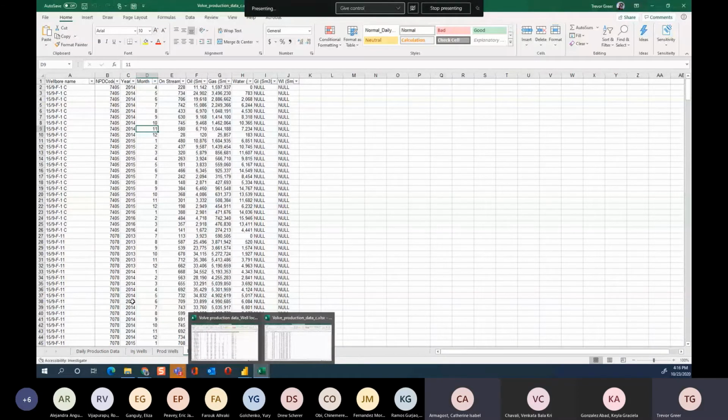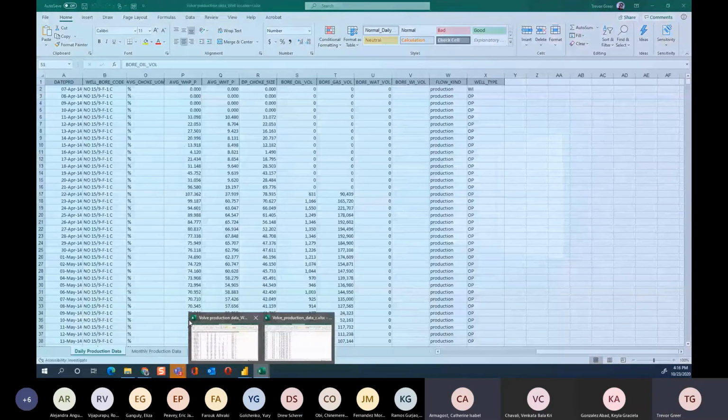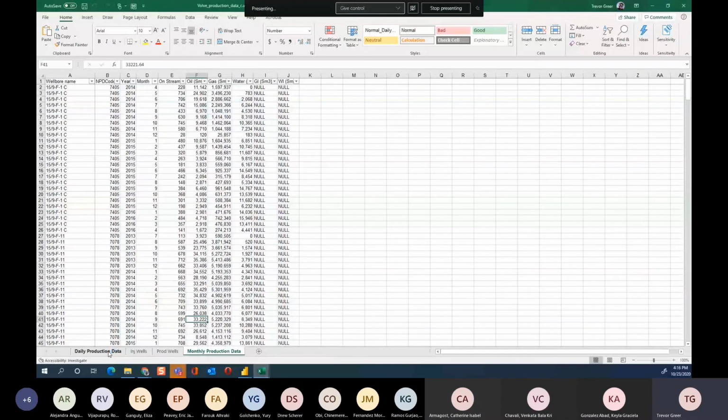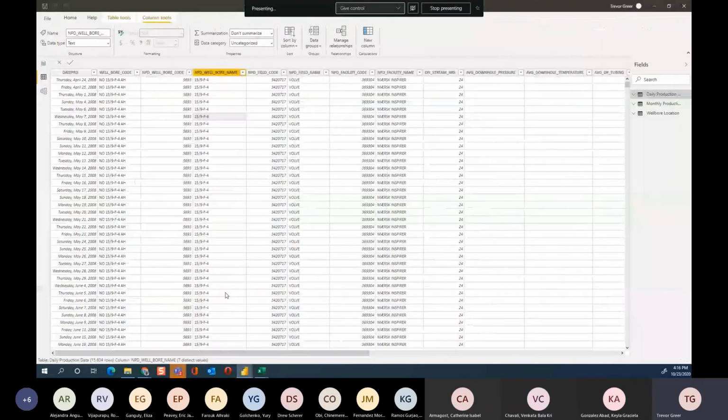Yeah, but I did not check when I imported. I didn't check those 2 ones. I only checked the 3 ones you told us. So we should have the exact same data. They're the same sheets. As long as you just click daily production, monthly production, and then the wellbore, you'll have exactly the same thing that I'm showing in my report right here.